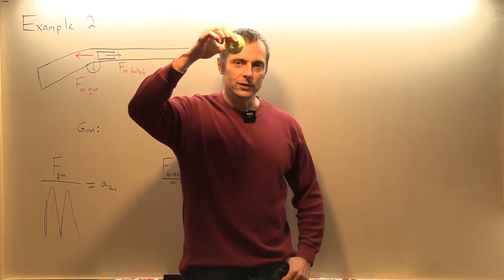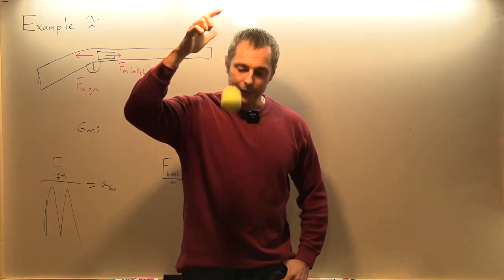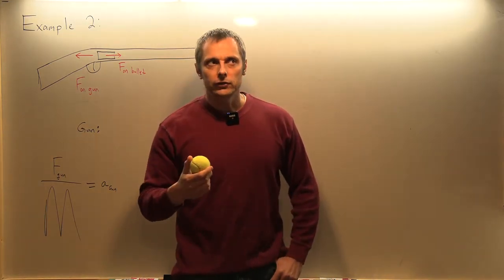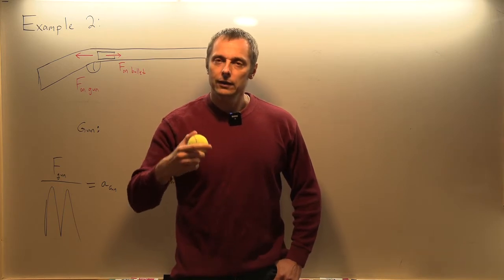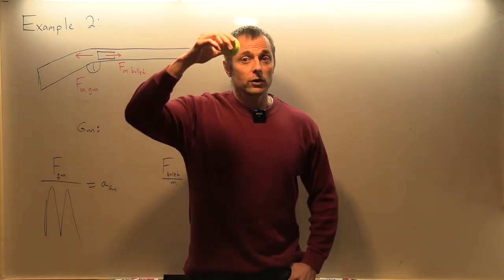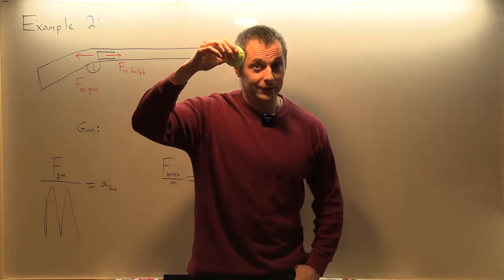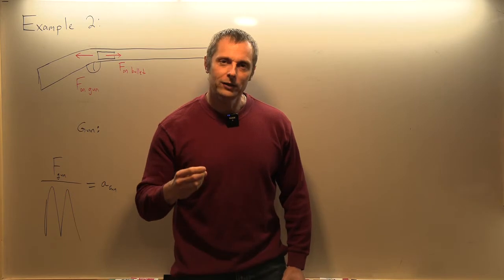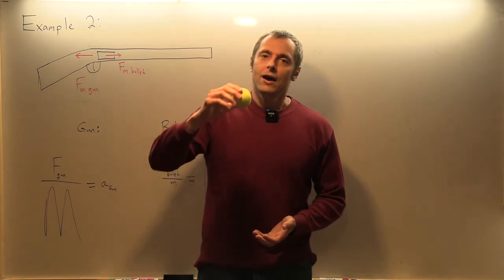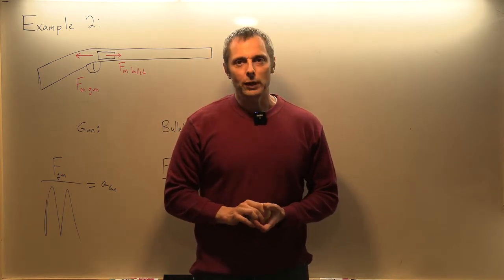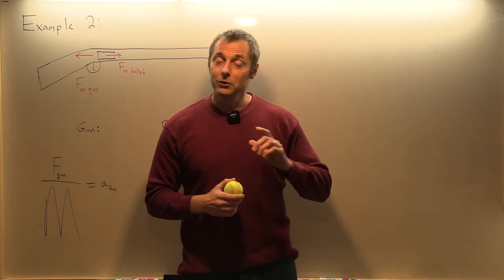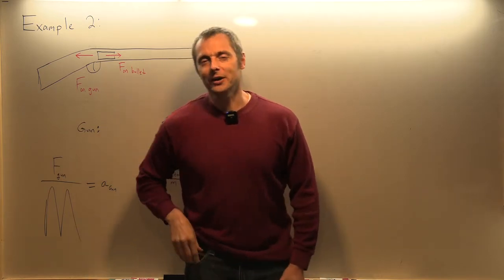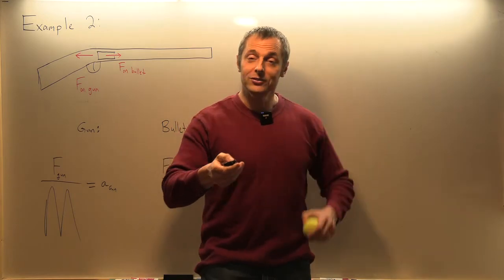We could take that to an extreme. Let's suppose I take something like this tennis ball. I drop it. I can see it accelerate. So it definitely has a force creating an acceleration. So then we ask ourselves, what's the other thing that it's interacting with? In other words, what is pulling this tennis ball down? Some people might say gravity is pulling it down, but that's not the correct way to analyze this. What object is pulling this down?